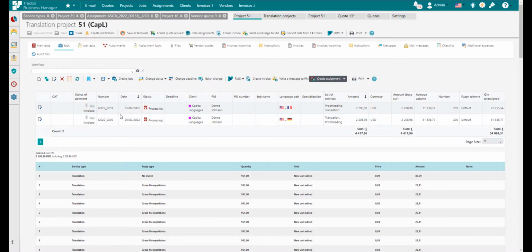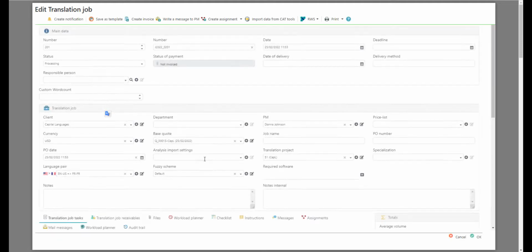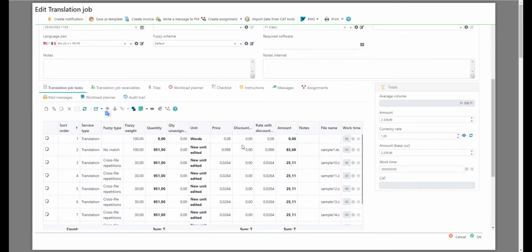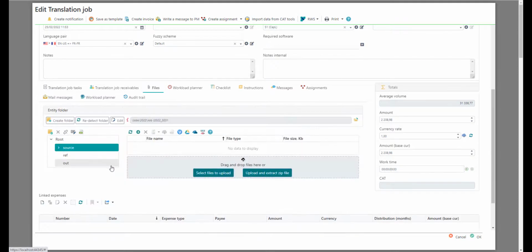The only requirement which is important here is that under translation job tasks table, file name column should be filled, because the application uses this column to set correspondence between task and actual file contained in the source folder here.